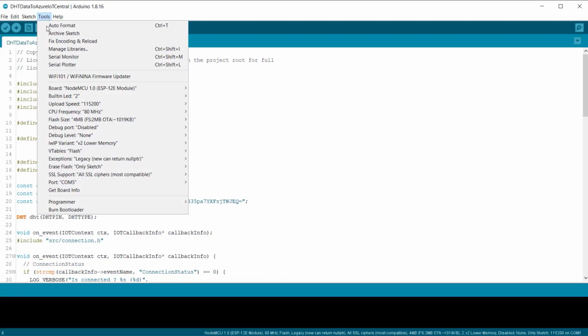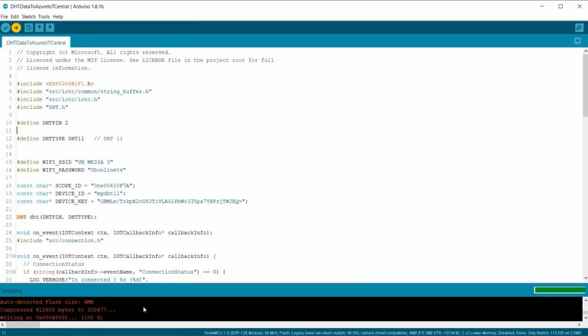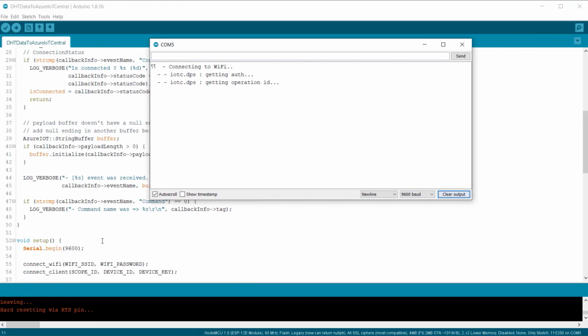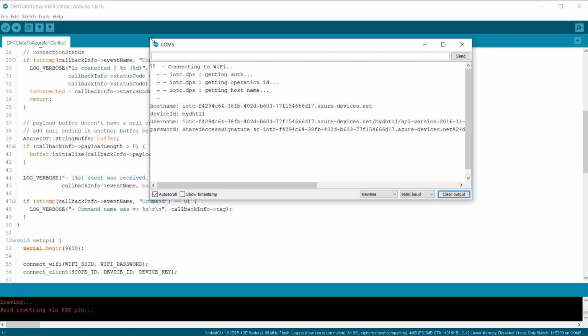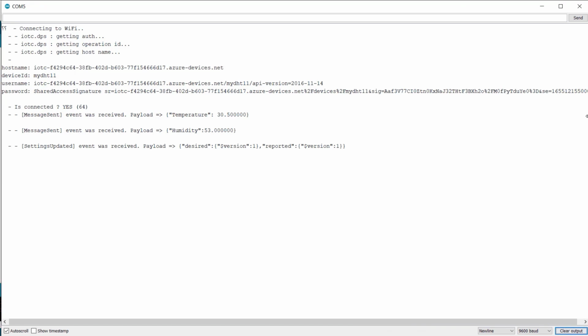From Tools select the port. Now click on upload to upload the code. Once the code is uploaded, open the serial monitor. It will go through all the process of connecting to Wi-Fi and establishing the connection with Azure IoT Central. Once connected, it will show the host name, operation ID, and the username and the password for accessing the connection. So the device has been connected successfully. You can say the event was received and the payload of temperature and humidity has been successfully sent and received by the Azure dashboard.